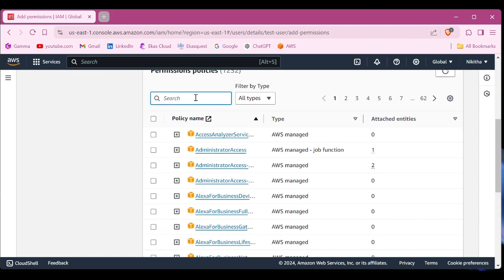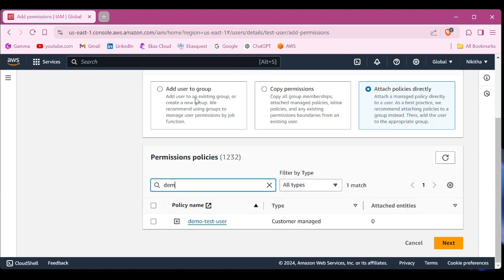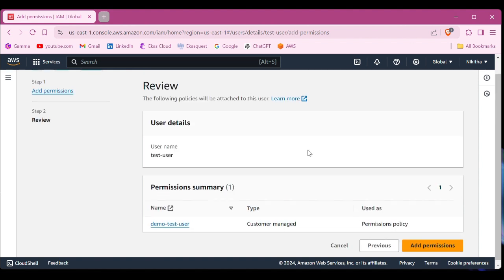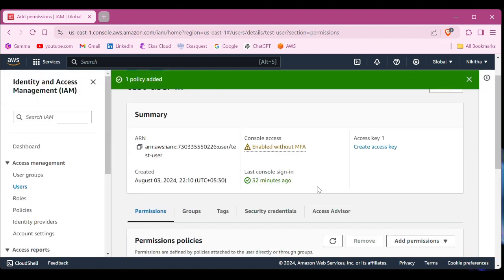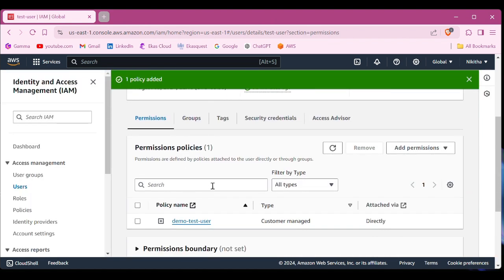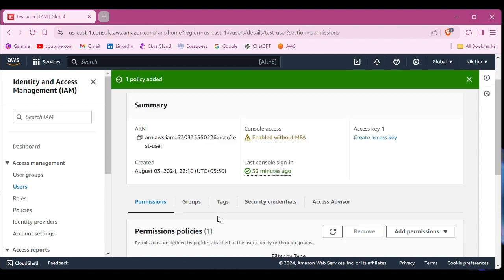Here we are going to search for the policy which we created earlier. Yeah, this was the policy we have created. So I'll just select it and then click on next. So here are the details of the permissions we have created. Now I'll click on add permissions. Yes, you can see here that the permission is now attached to that user.